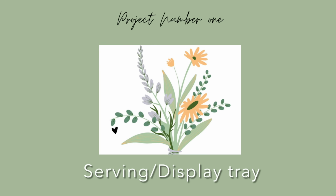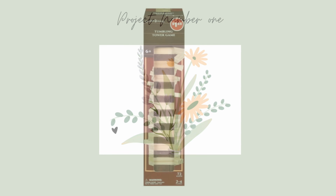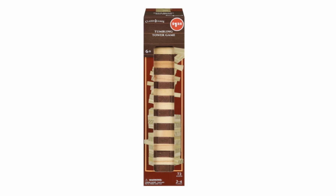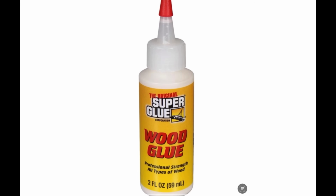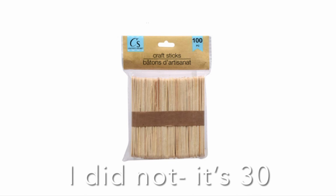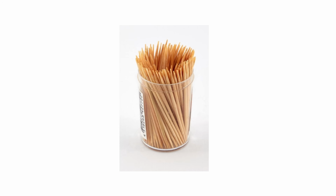Our first project today is a serving/display tray. You'll need 59 brown and 66 natural Dollar Tree tumbling tower blocks, some wood glue, this is Dollar Tree's brand, 29 craft sticks if I counted right, and some toothpicks.